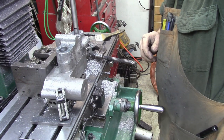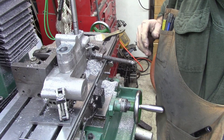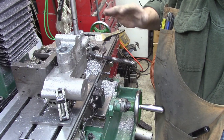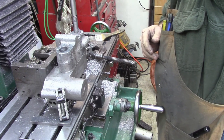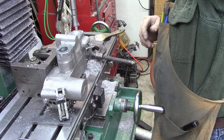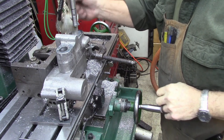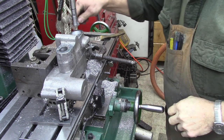Don't quite have enough travel on this to bore it all the way through and then bring it back up. So what I'm doing is taking it down part way, go ahead and shut it off. I've swapped out to a high-speed steel cutter, giving it quite a bit of positive rake, and it seems to be cutting pretty good. So we're getting close. I think we've got probably two more passes to actually bring it to final size here.